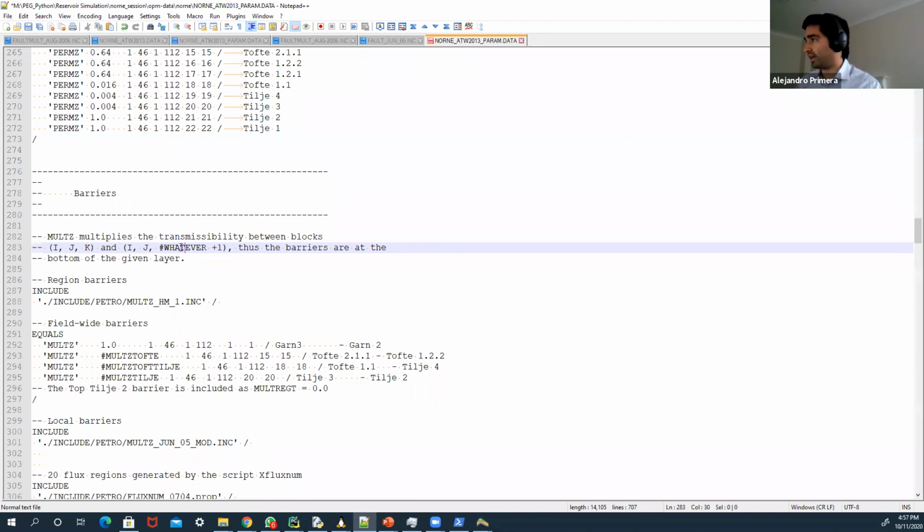So I'm going to leave that variable there, but I don't want to read that line. I don't want to generate sensitivities on that particular variable.